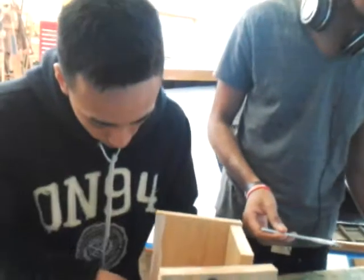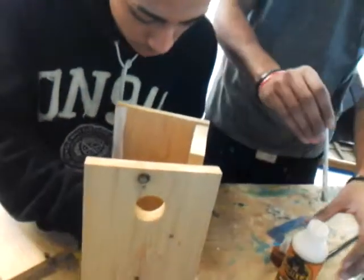This wall right here. Just make sure that the line is not blocked by the papers already. So you're going to put glue on this?